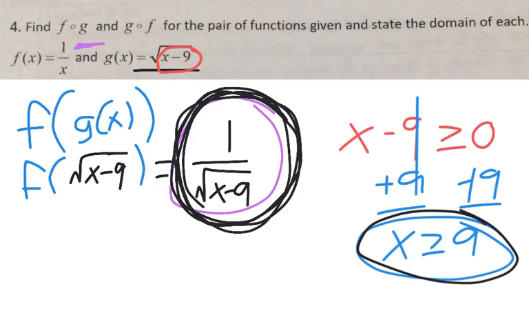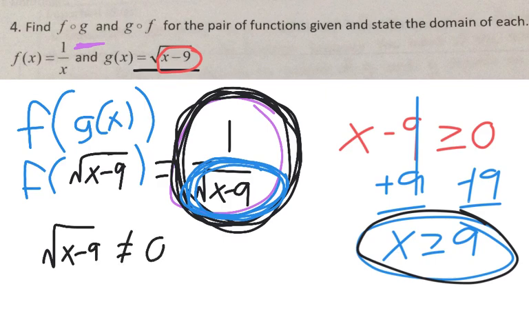So what possibilities could happen in the final big composition? Is there a possibility I could divide by 0? There is. So I need to fix that first. So how can I make sure I don't divide by 0? Well, if I want to make sure I don't divide by 0, then this can't be 0. Right? So I could just set that up. I could say the square root of x minus 9 cannot be 0. And then solve it to find what x could be.